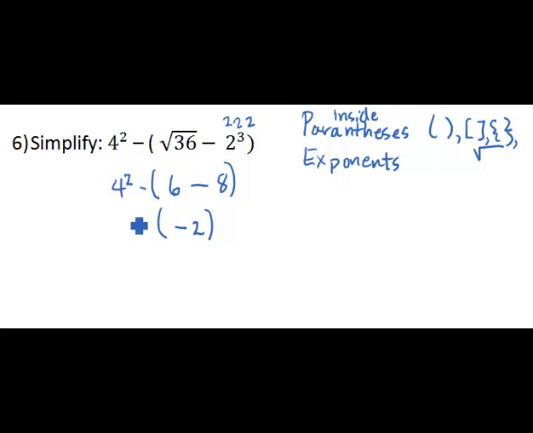After completing inside the parentheses, we then have to continue following our orders. There are no other parentheses steps to do inside. This one is complete inside. My exponents, my 4 squared, would be my next step, and 4 times 4 is 16. So I would have 16 minus negative 2.